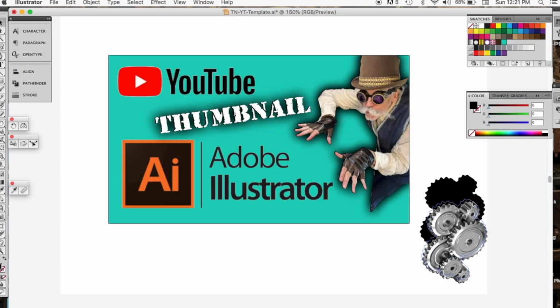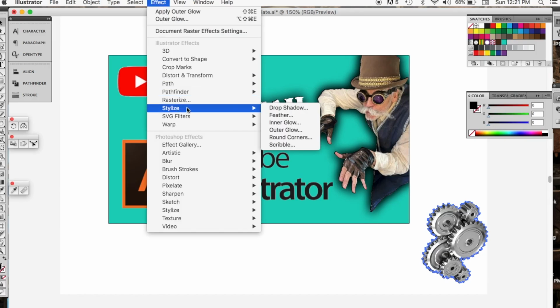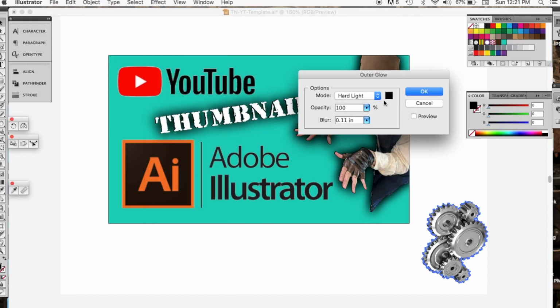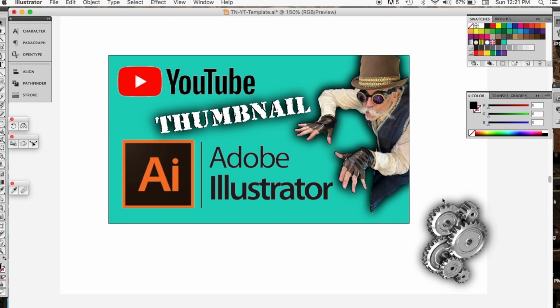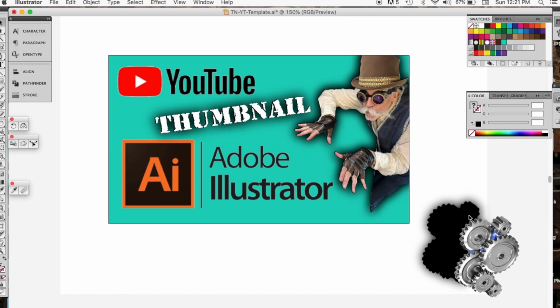This black layer is what we're going to use to give this an outer glow also. So we're going to go up once again to Effect, Stylize Outer Glow. We've got all of our settings here. Let's preview that. Looks nice. Let's say OK. Now let's grab that black again. And we actually grabbed the gears, that's okay. We'll copy this by holding our Option key while we're dragging. And now we've got two of those. Let's massage it a little bit over with our arrow keys.